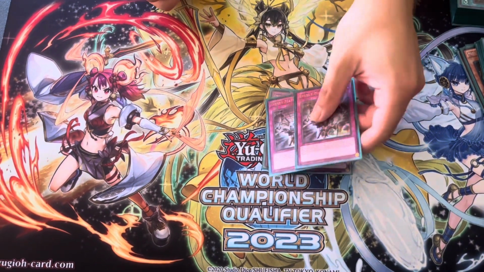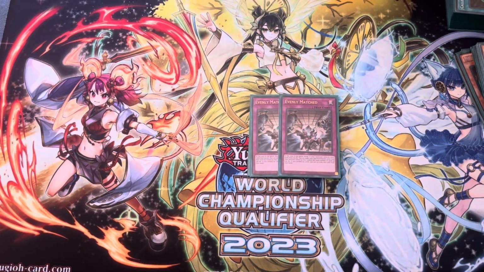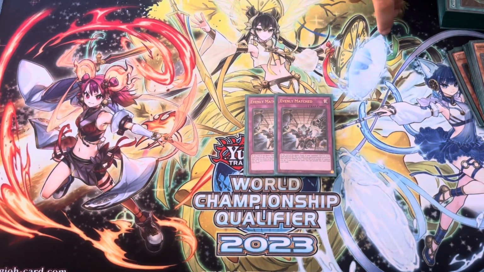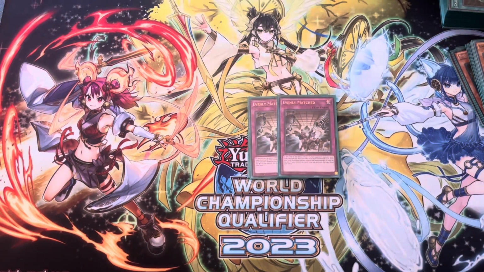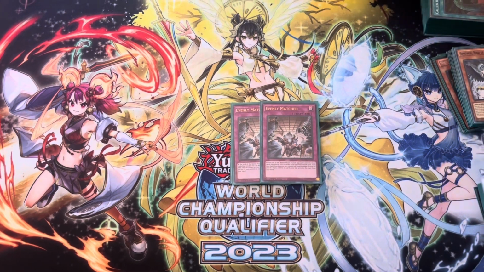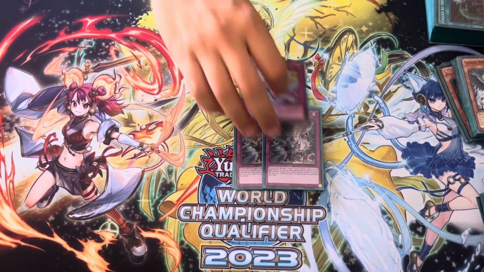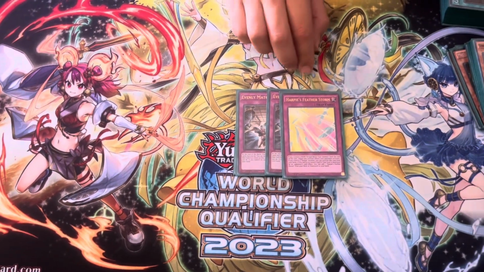Another card is Evenly Matched. It's a really good card that I would use. I would say I would take it down to 1 or put 2 in the side deck if possible, because it really wasn't that useful with some of the matchups I had, but it is a good card for things such as Kashtira.